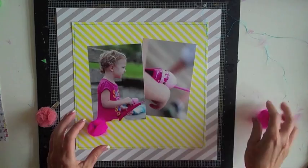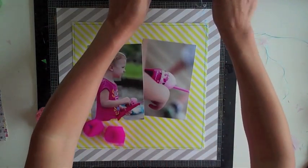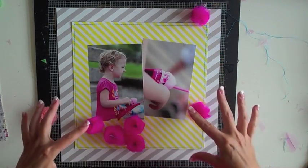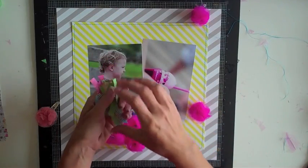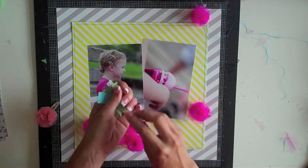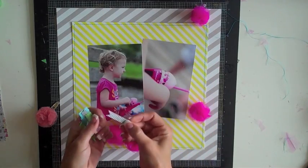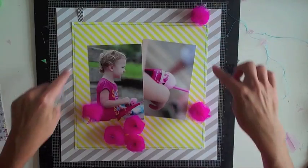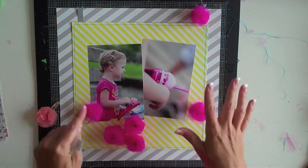Okay, so now I'm just going to put this layout together, and I've kind of got the idea of how I want all my little tulle flowers to go in a bunch down here under the pictures. I've also cut a bunch of these little flags from the new Amy Tangerine sketchbook papers. I believe I used the 6x6 pad for these, but you could use the regular papers too. I just cut a bunch of these little flags, and I'm kind of visualizing them going around the edge, at least the top portion here. So we'll see how that looks, and I'm going to put that together.